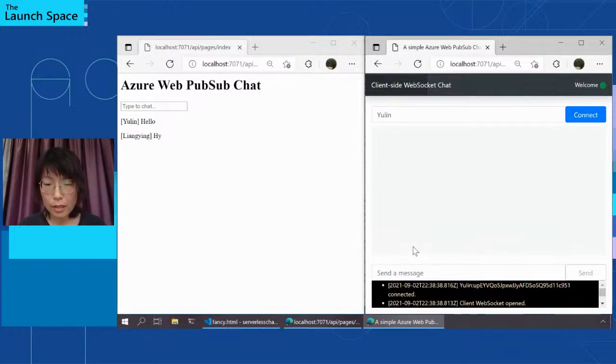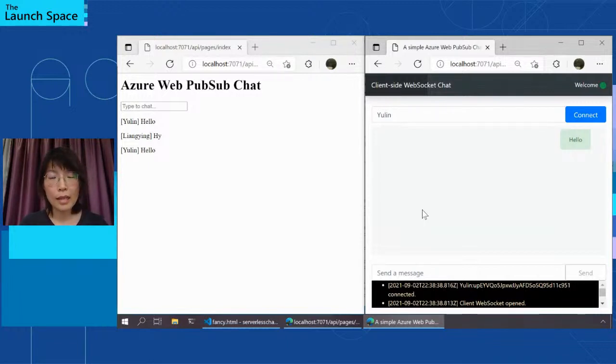So this metadata is sent back to the client, and the client knows my user ID and my connection ID. And when I say hello, the backend is not changed. This is just the UI change. With the help of our sub protocol, we can get more metadata from the service side.